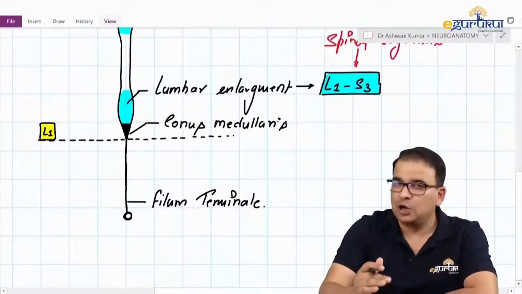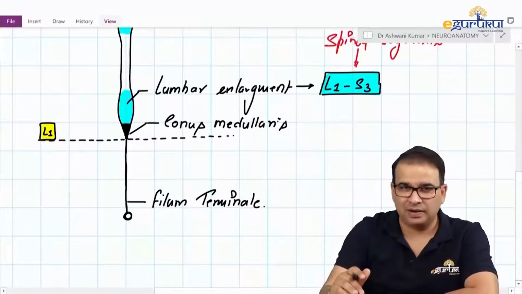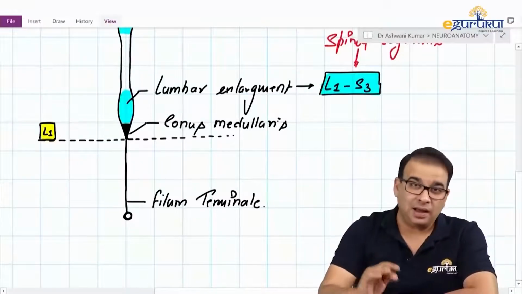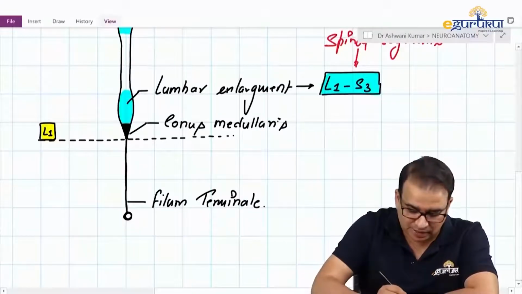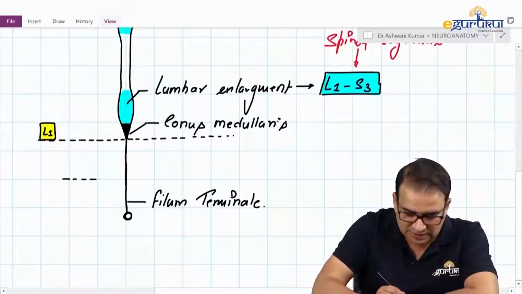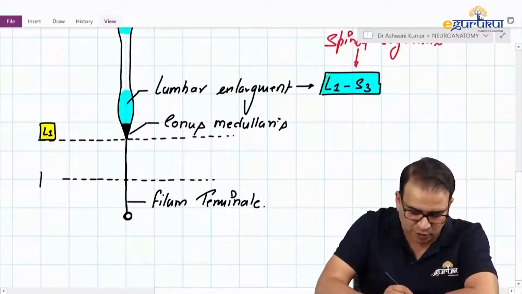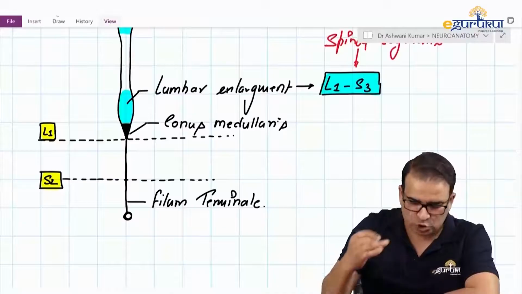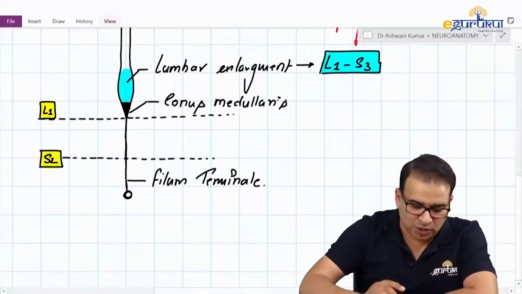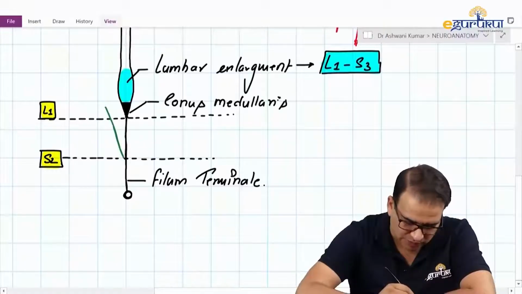Spinal cord ends at the lower border of L1 doesn't mean that meninges are also ending at that level. Dura mater and arachnoid mater, they both will extend till the body of second sacral vertebra. So if I'm just putting up this line here, and this represents the body of second sacral vertebra. Now this is the level to which you will see what extending? The dura and arachnoid. So let's say if this is a dura mater here, you will see it is coming till this point here.